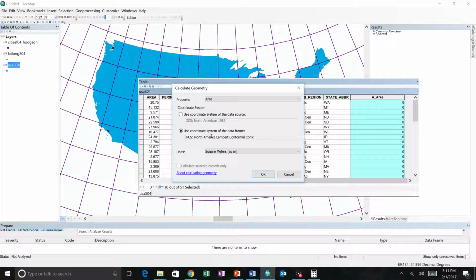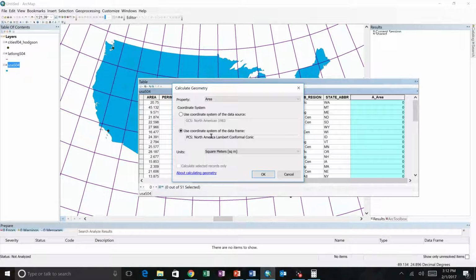Okay? So that's why there's this distinction: use the coordinate system of the data source, or use the coordinate system of the data frame. And I forgot who it was, somebody asked a question, and I responded and said, well, modern GIS systems are kind of capable of doing this on the fly.